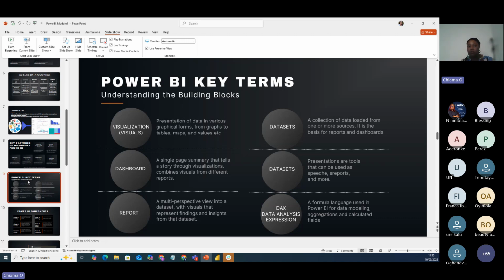That's a dashboard. Now, a report, because sometimes people get confused between a dashboard and a report. A report is also a collection of visuals. The difference between a dashboard and a report is that a dashboard is just one screen. With reports, you can have different pages. So let's say you come to an organization, they have different departments. They have HR, IT, sales, operations, just name it. We might have different reports for each of these departments.